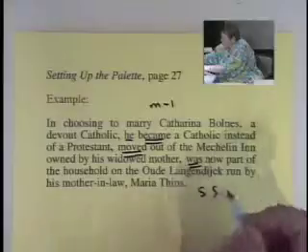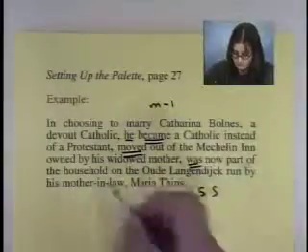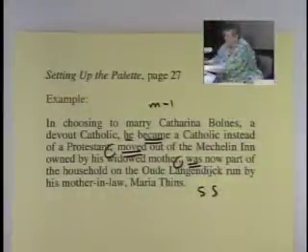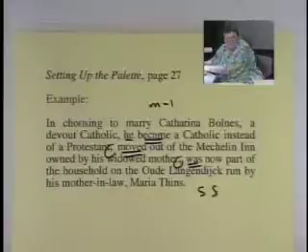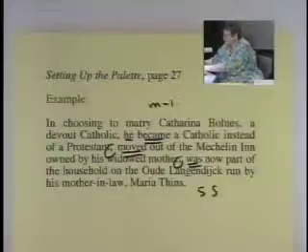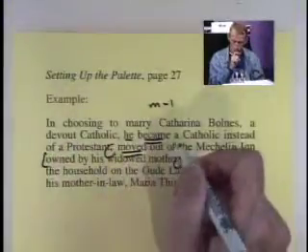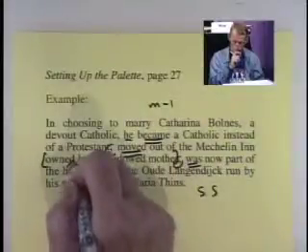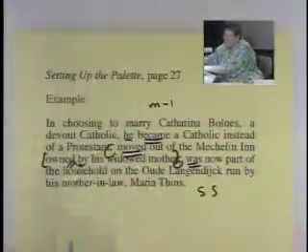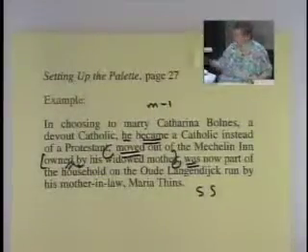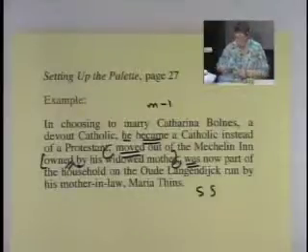And notice that in terms of the verbs, he became a Catholic, comma, moved out of the Mechelen Inn, comma, was now part of the household, and there are no connecting words at all. Just commas or pauses to separate one verb phrase from the next. Scott, why isn't the word "owned" a verb? Owned by his widowed mother is going to turn out to be a verb phrase. That's a past participle, and that'll not be a complete verb. Sometimes it can be, as in "I owned a house," but in this case it's just a verb phrase. It is not part of the main verb structure.